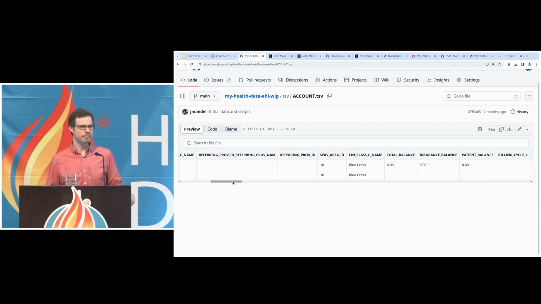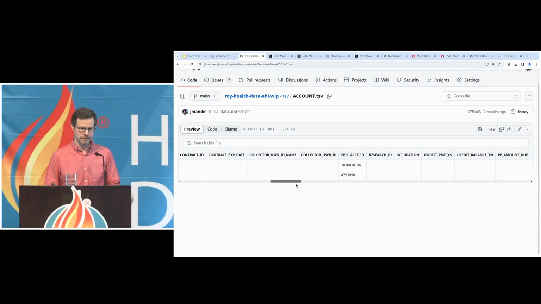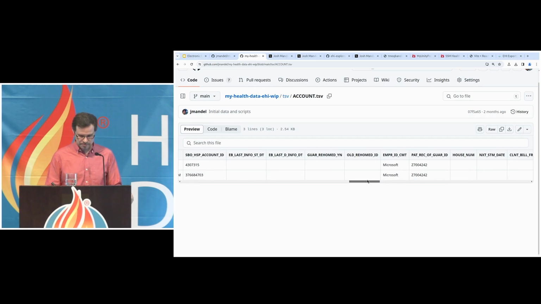But my calculus has been that this data is so hard to come by, it's really hard to learn about these data formats, and so I could do a lot of good just by publishing my own small amount of personal information in a format that gives other people a very concrete sense of what's here. Because the documentation you get from Epic doesn't have any example instance data at all. And it can be really hard to tell from that source what the data are going to look like.